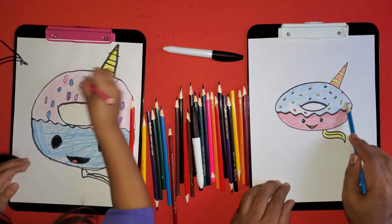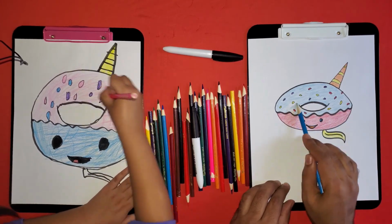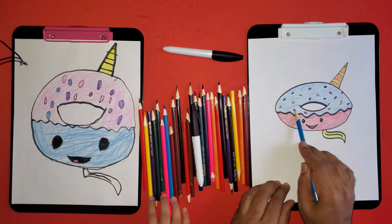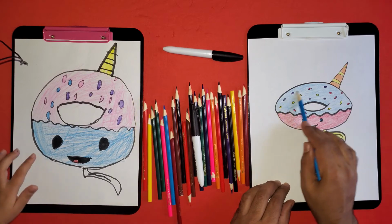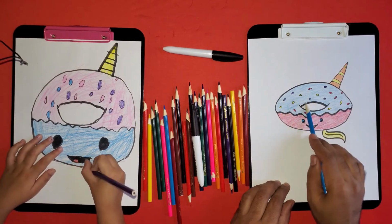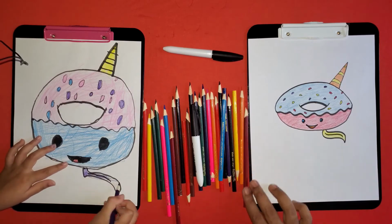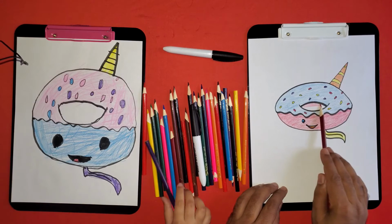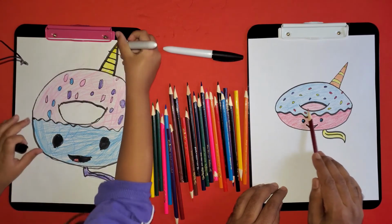I need to get all of it. There. Now I'll need to color the tail too, I guess. I'll color it purple. There, it's purple. And what my idea is? A tray.